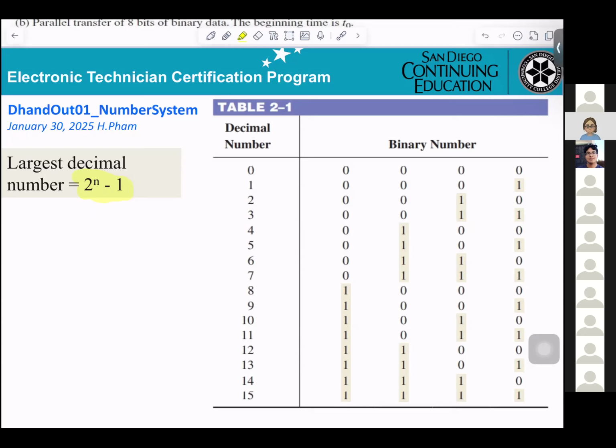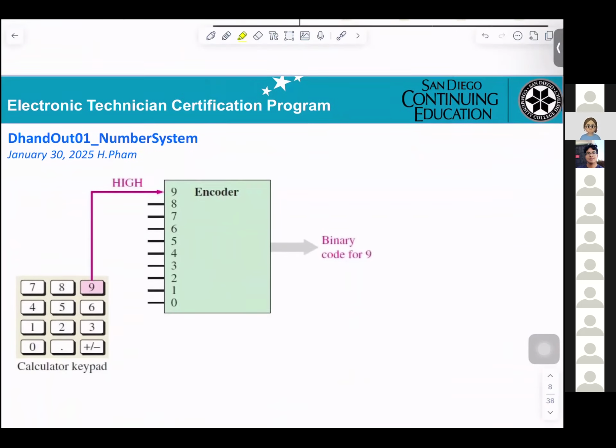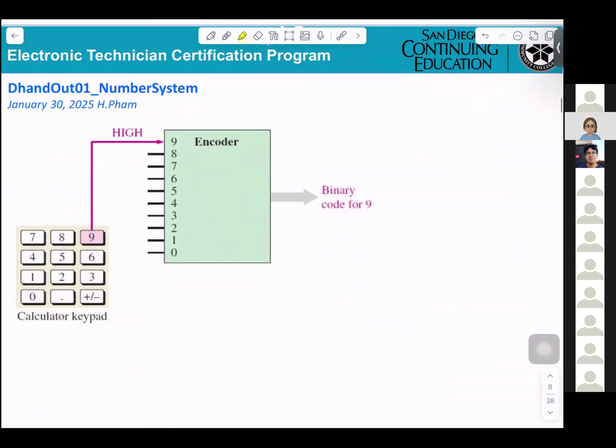The thing is, the decimal starts from 1, binary from 0. That one everyone already knows. This is your calculator.